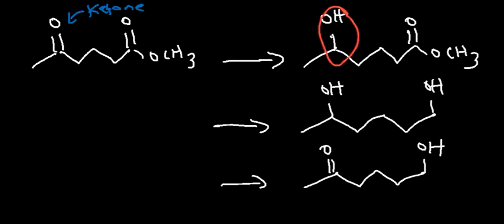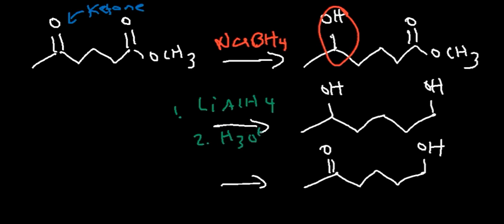So what reagent do we need to reduce the ketone but not the ester? We need a mild reducing agent, in this case NaBH4. It can reduce ketones, but it can't reduce esters and carboxylic acids. Now if you look at the next example, we want something that will reduce both the ketone and the ester. So we need a stronger reducing agent, in this case lithium aluminum hydride, which is usually followed by H3O+. With NaBH4, you can add H3O+ at the second step, or you can mix it with water under basic conditions. But let's just put H3O+ for the second step.